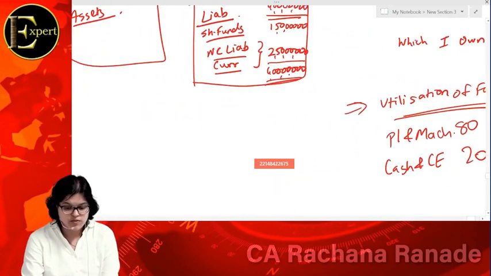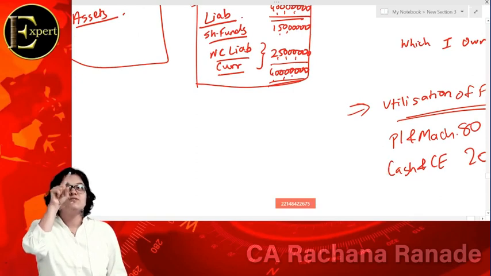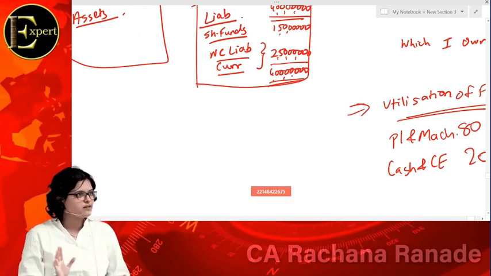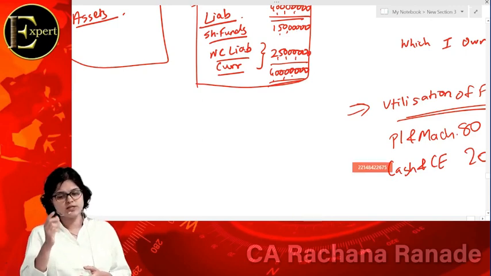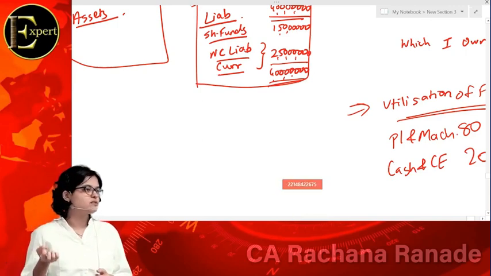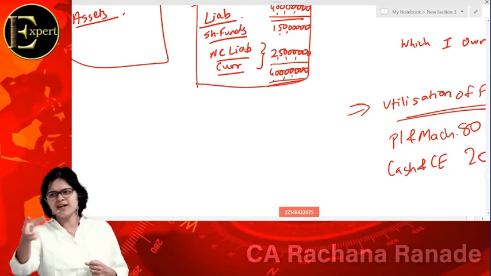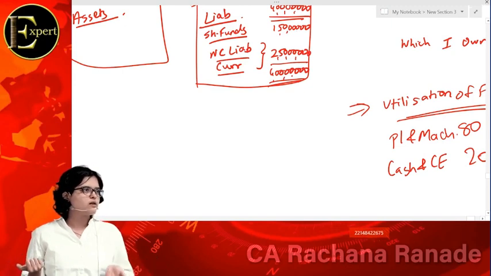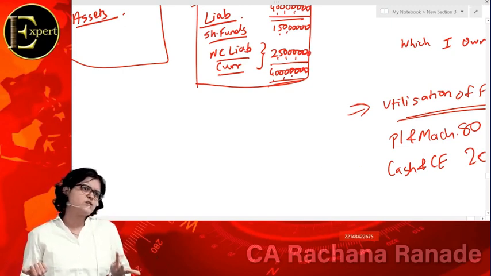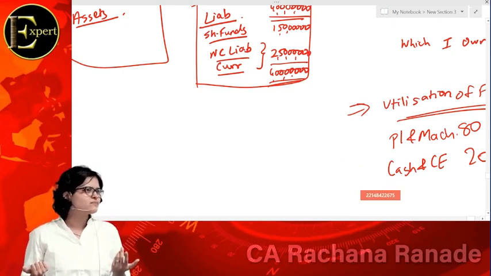So when I show you some balance sheet, at that time you can check, ma'am, this is the same. Assets and liabilities are the same. And last time, tell me why they are the same. Liabilities are like sources of funds, and assets are like utilization of funds. If I take 100 and spend only 70, where is the remaining 30 rupees? It is my cash and cash equivalent. It's my balance with me.